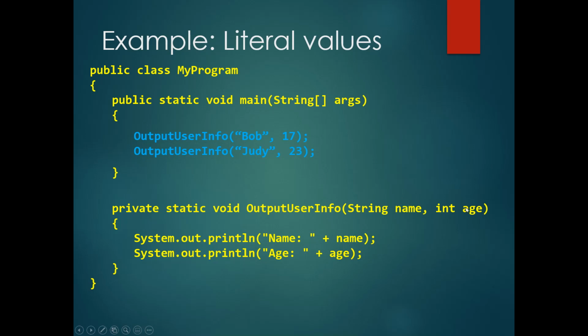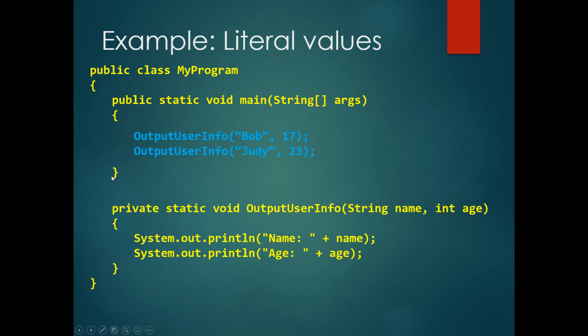23 into age. And then now that those variables have their values, it's going to come in, display them on the screen, get to that closing bracket, and as soon as it does, pop, pop, name and age are deleted. Comes back up to the program, continues on, there's nothing else, gets to the end, and our program is done.